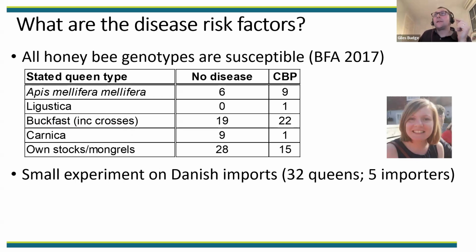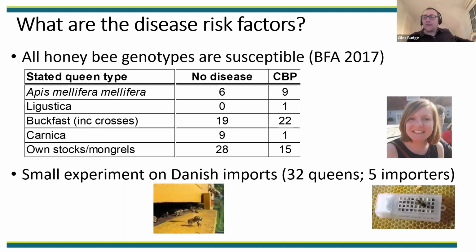And so this is Nicola Simcock, and she's a postdoc in the lab after Philippa. And one small experiment that she ran, and we're kind of stymied a little bit by COVID and things here, but she went to 5 different importers that were importing Danish queens and tested 32 different colonies and 32 different queens. And this is what she did. She looked at the colonies where the queen was going to be put in within the next week or so, and sampled the bees to see if we could find virus in these colonies before the queen got there. And she also sampled all of the attending workers that had travelled with that queen over from Denmark, and looked for virus in these samples.